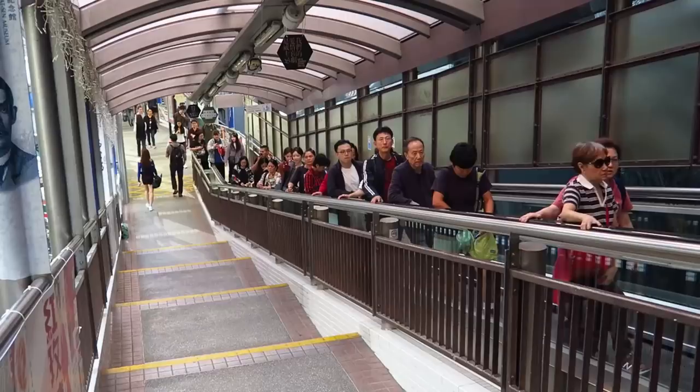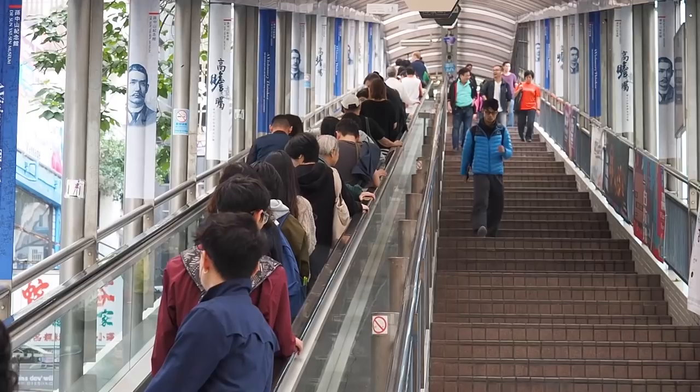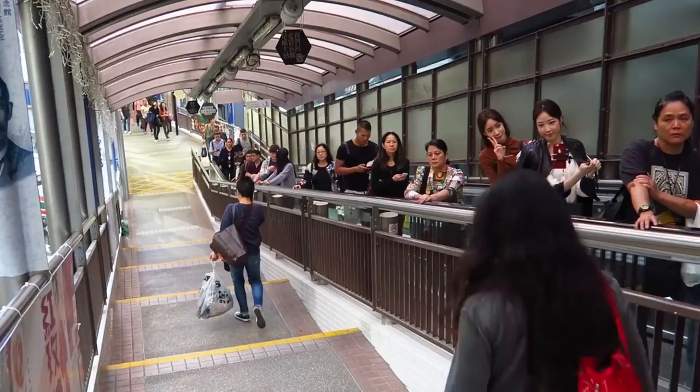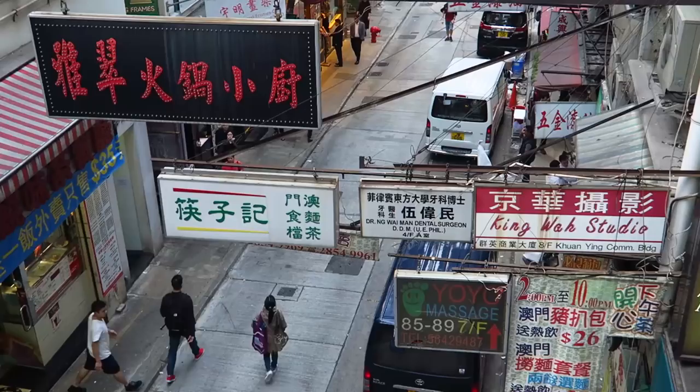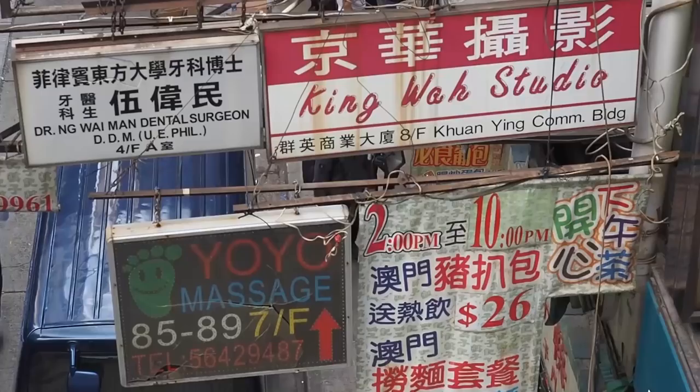A bit of a quirky attraction to be listing, but not every city offers the opportunity to ride a series of escalators instead of walking up hills. The Central Mid-Levels escalator is the longest covered escalator system in the world, so it's worth experiencing at least once. Just know that there is no escalator going down, so you'll have to take the stairs.